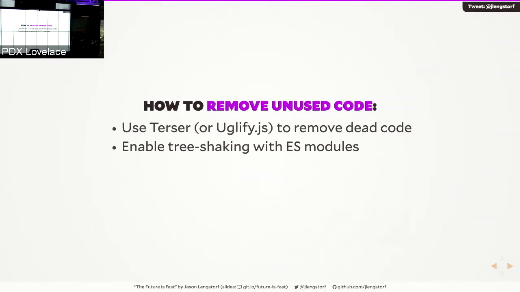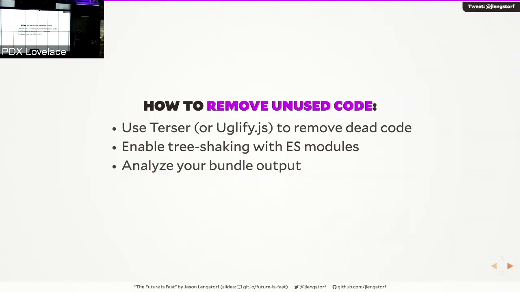Enable tree shaking by using ES modules. So this is a really, really powerful way to solve these problems, because if you're using named imports and exports, then your bundler can say, well, I know what you're using because you named it. So anything that's in that module that's not the named export you brought in, I'm not going to include. Very easy when you start getting into, if you can parse the AST, if you can statically analyze your code, you've got a tremendous amount of power. Unfortunately, all of that is done for us with existing tools. You can do that through Webpack, through Rollup, through Parcel, through all of them.